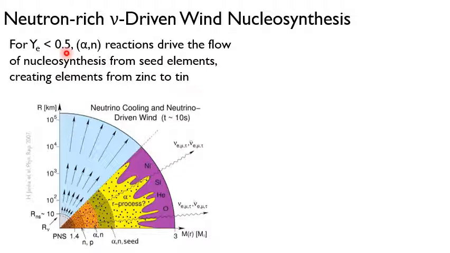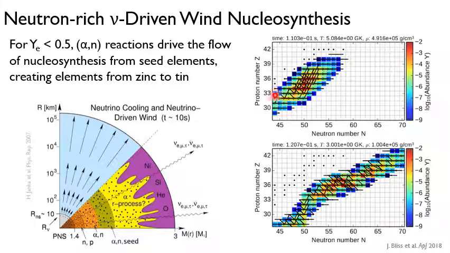And in that case, nuclear reaction network calculations show us you have these alpha capture neutron emission reactions that drive your nucleosynthesis from seed nuclei that were already existing in the envelope of the star out to more neutron-rich nuclei and to heavier elements, and you can make elements in roughly, very schematically, the zinc to tin region. It's a bit smaller than that, but that's easy for me to remember. And so these alpha N reactions are of interest to us in nuclear astrophysics because it may be the cause for the origin of these elements, which we do not presently know where they're made.